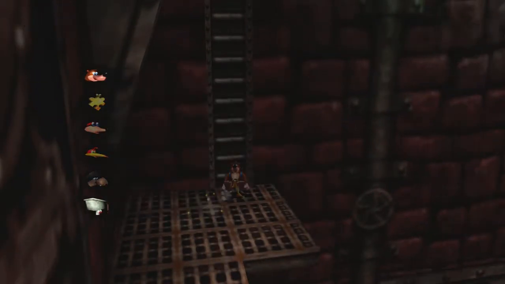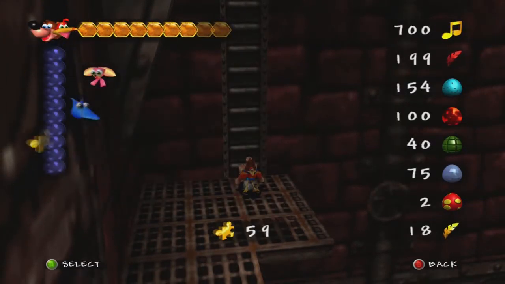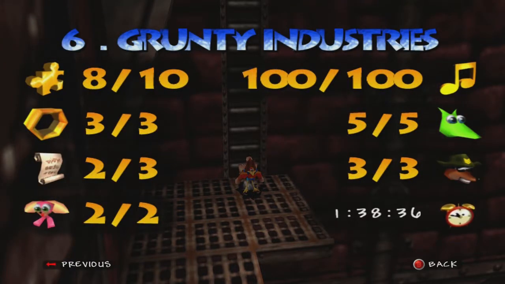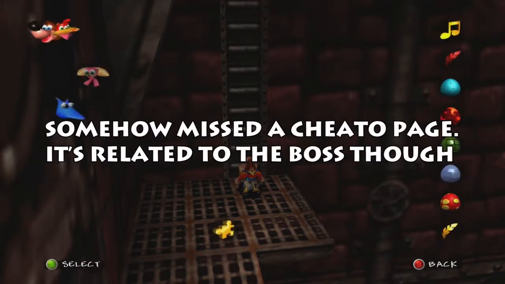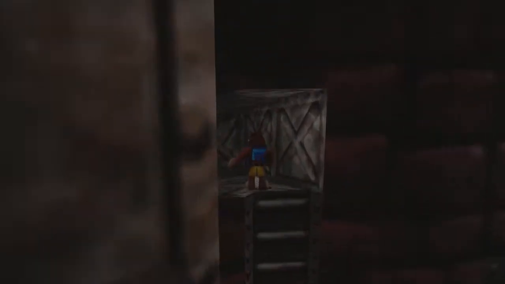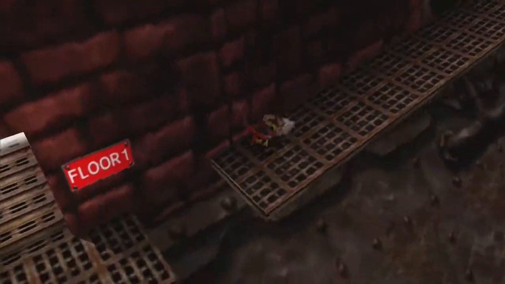And this is the last... Wait, no, hold on. Yeah, that actually is the last note for this area. So what else are we missing? I think it's just the boss Jiggy now. Yeah, just the boss Jiggy. All in all, this world actually wasn't as bad as I thought it would be. Actually, that's not the way I need to go either, so... I'm pretty sure it's not anyway.